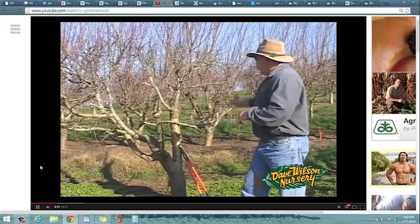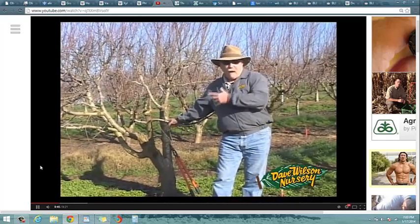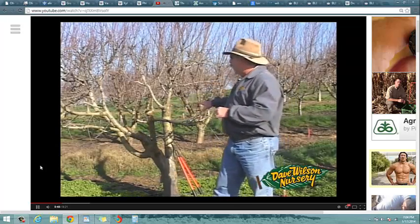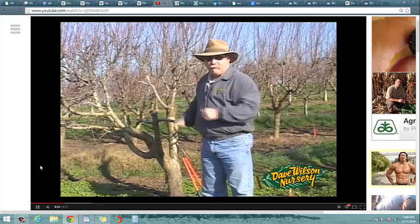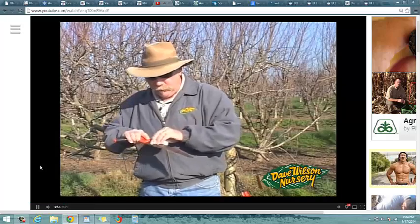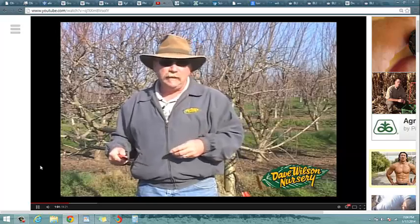So this is a perfect example of what we can do with top working. We're going to take this tree, which is one goldmine nectarine, and we're going to graft 3 other varieties onto this tree to make it a triple grafted combination. It's a good idea to clean your tools with a little alcohol before you get started, just so that you're not spreading any viruses or diseases.